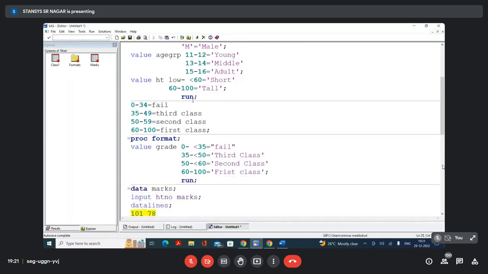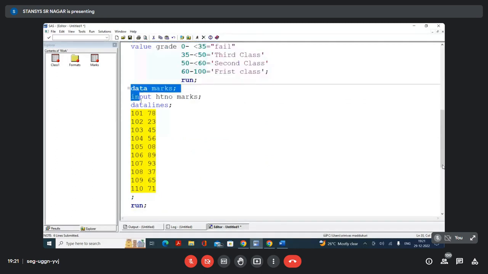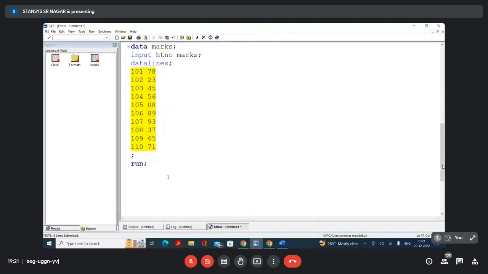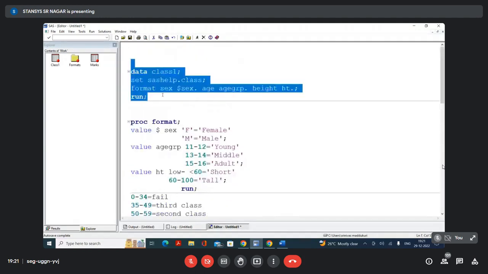Now I'm writing the run statement. Now I'm selecting this program and executing the program. We have a user-defined format, which is called grade. Now, while I'm printing this data, I want to apply the format. If you want to apply the format during printing, to print any data set we have a procedure called proc print. I will explain proc print later, but this is how we should write proc print: data is equal to the marks data set. And while I'm printing, I want to apply the format. So you can understand we can write the format statement both with the proc step and with the data step also.